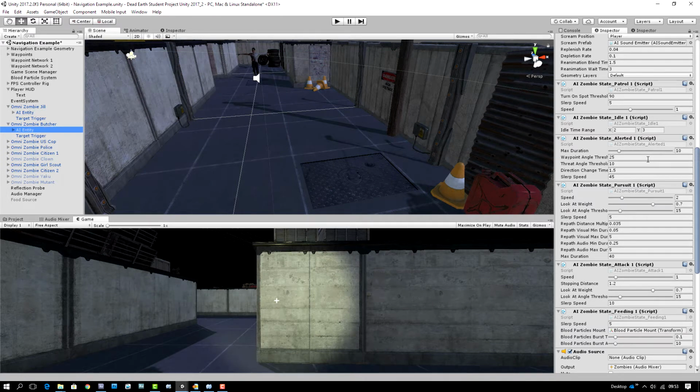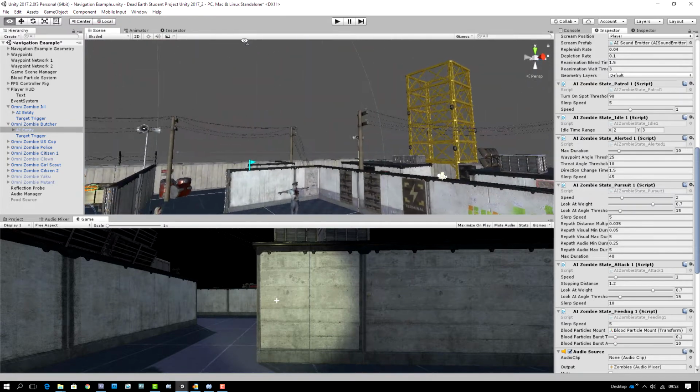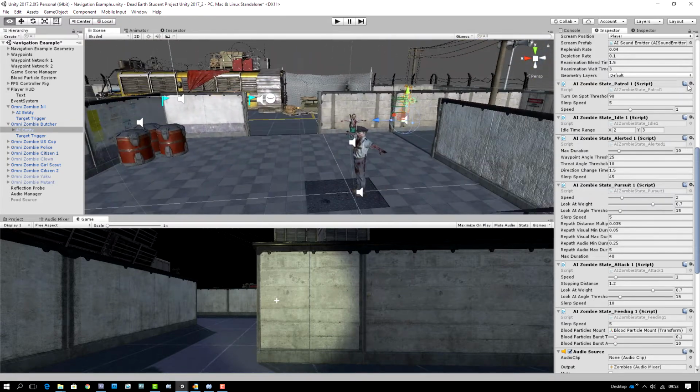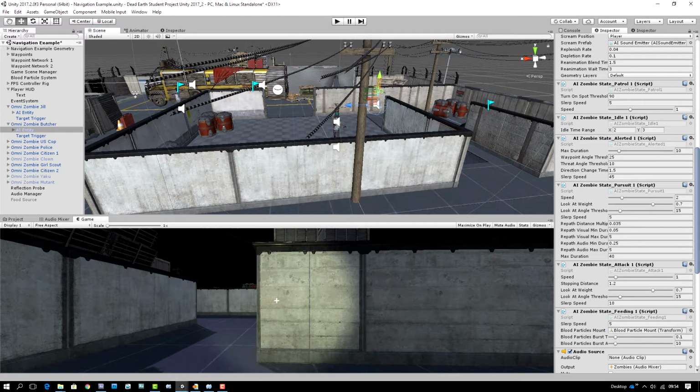Because one of the things that's really cool about our Omni Zombie controllers is the fact that we could have multiple zombies using the same animator controller, but we could set one to patrol using a speed of 1 and another to patrol using a speed of 2. And of course, they'll use different animations within that animator controller, and it will look like they've got completely different controllers. So it makes 4 controllers look like we've got 12 controllers, and that's really cool for creating variety in your level. Okay, so I'm going to disable lighting again in the scene view so I can see what I'm doing much more clearly, even though it looks horrible. And we will get started on adding stamina to our FPS controller script.